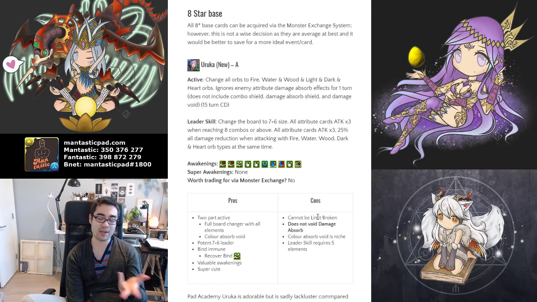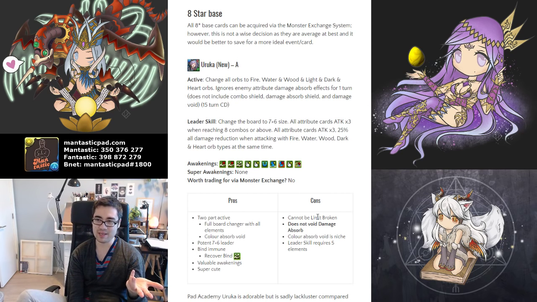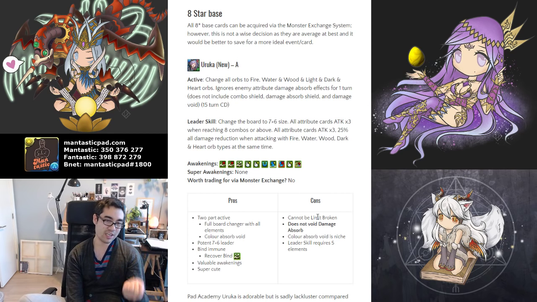Maybe the scenario would be like, well, I want to have a 7x6 when I co-op myself. So maybe that can be a scenario where you want to use them. But again, it's definitely not worth exchanging for because, well, she's not that great, unfortunately. She does still have the board changer style of a Dark Kali board, and the color absorb void is just tacking on additional cooldown, unfortunately.